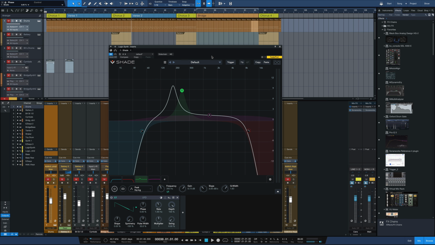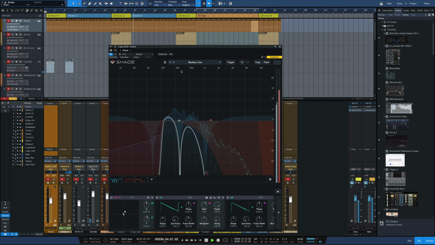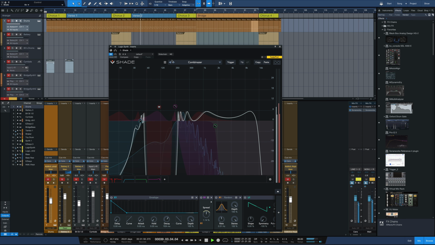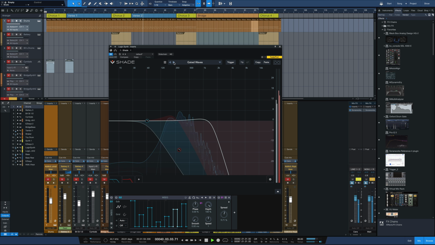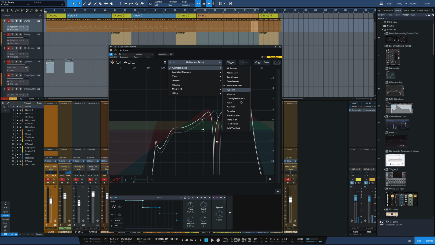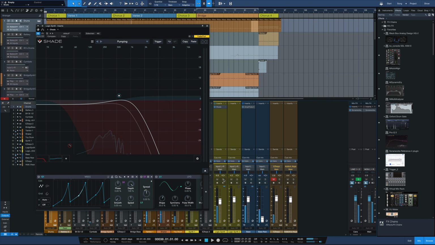To show you really in depth what it can do, let's go through some of these presets. You can hear how much motion we're getting and saturation. You can see this is the MSEG modulation type. So just a crazy amount of motion here. Let's try some pumping. That's amazing sounding. If I put that in the full track, it'll sound cool.